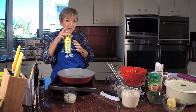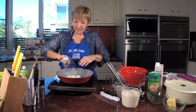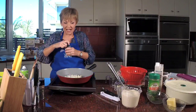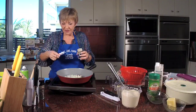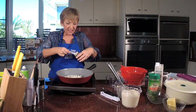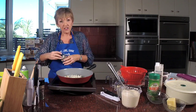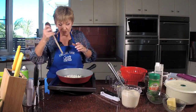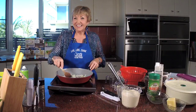So the good quality spray, and in goes your onion and your half teaspoon of garlic. This is such a great recipe. If you haven't tried it before, please give it a go, because even if you're not really big on salmon, you might enjoy it. But as I've told you, there are other variations you can do, remember?